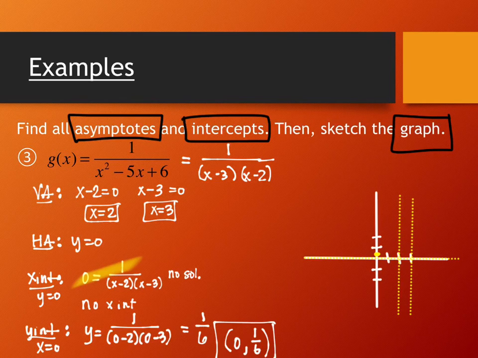One point's actually enough, and I'll show you why in just a second, but one point's what we need. So if you want to think about what other values I need, well, I need a table of values. I have the value already, 0, 1/6. I need something between 2 and 3, so maybe you want to pick 2.5. I'm just going to write it in decimal form here. And then we need something bigger than 3, so maybe we pick 4. You can plug those into your calculator as you simplify or solve them.